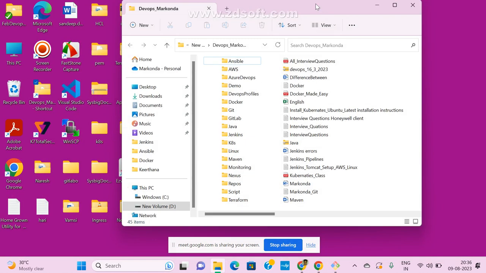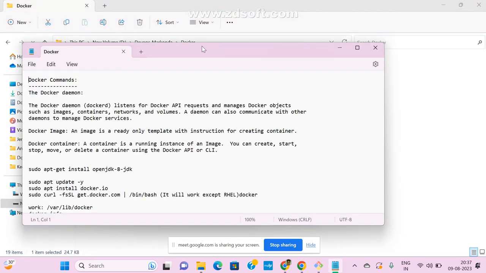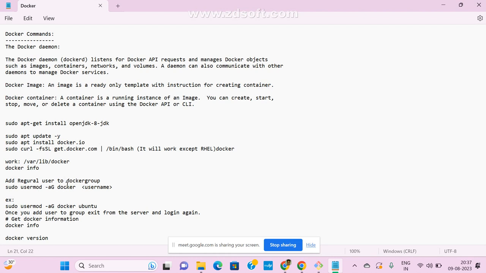In the document we already mentioned it, so just refer to it. So this is right, usermod. We need to add this command also: usermod -aG docker, whichever user you want to execute with. Otherwise it won't work. Earlier, before creating the image, we need to run this command also. -a means append, G means group. I am adding my user to the docker group. Okay, so maybe I missed this command yesterday.